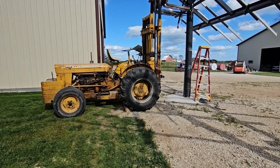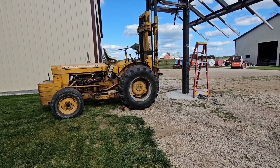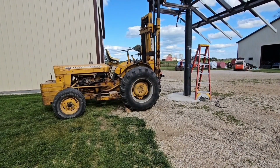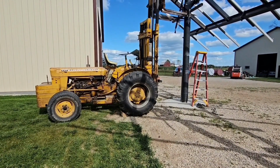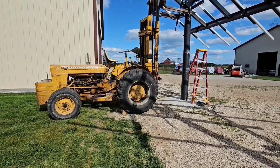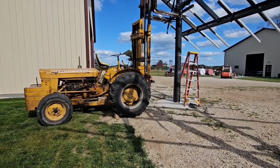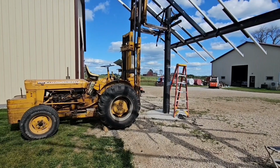Well, this is my Massey 202 work bull. They made these back in the late 50s. Now they had backhoes on them, made forklifts out of them, all that. Pretty good unit. I've had it, I don't know, 25 years I suppose. Bought it used and it used to belong to a lumberyard in town, but it has a double mast on it and it's kind of handy because you can get up high with it.